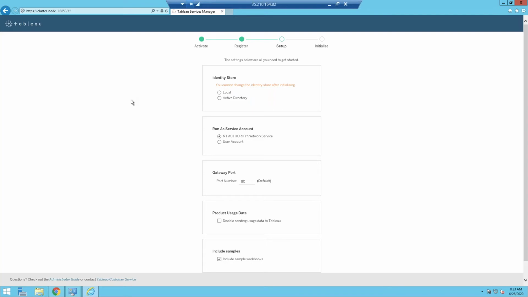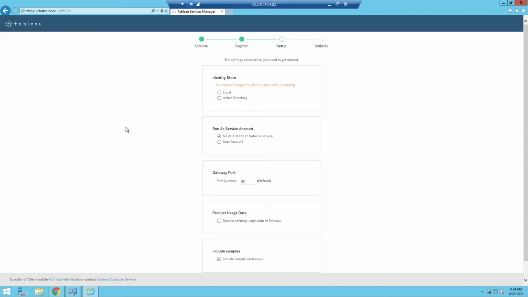The funny thing is, even if this is an offline machine where you do not have access to the internet, it requires you to put this information. And if it's an offline machine, it will attempt for a while to connect to the Tableau servers to provide this information, but then it'll fail. It will just gently fail. It won't crash the installer, but it will try for quite some time. So if you're in an offline installation mode, just know that this step from going from register to setup can take some time as it's trying to connect to the server.